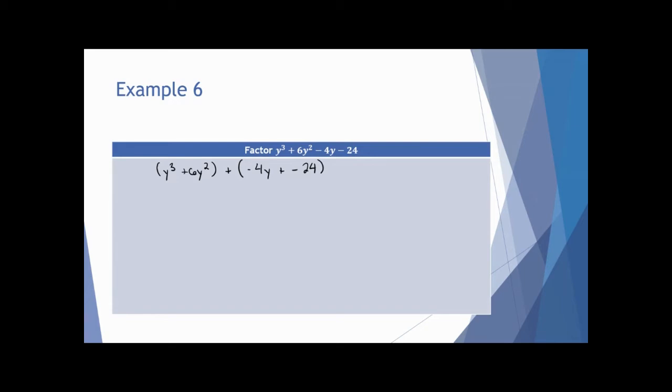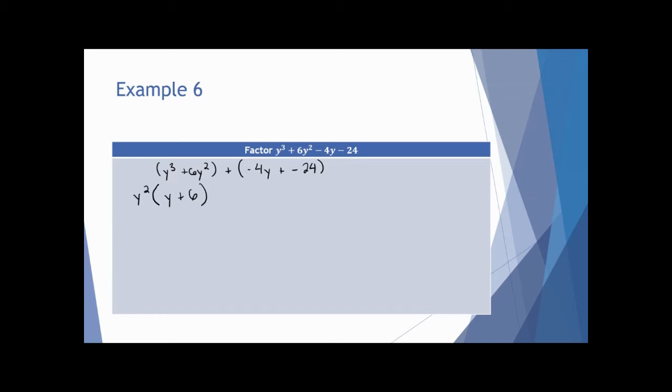So now I need to factor out the greatest common factor. So y cubed and y squared, the smallest exponent is y squared. And then I can't divide any number from the y cubed because there's no number there. So y cubed divided by y squared, you're subtracting exponents, you have a single y. And then you have 6, and then the y squareds cancel. So that gives me y plus 6.